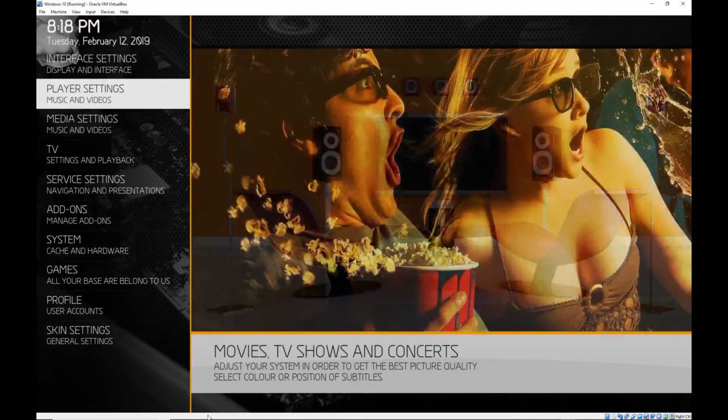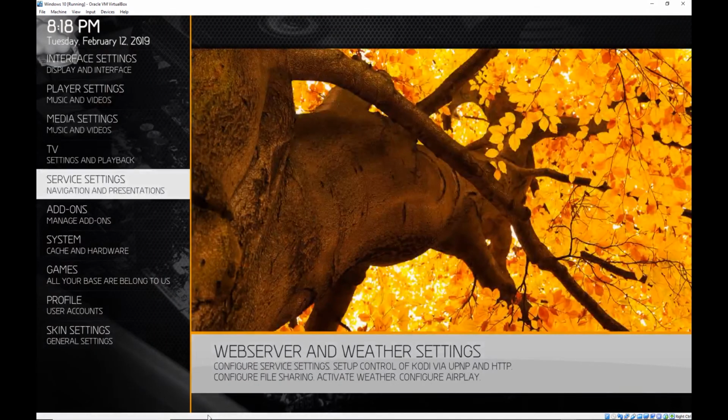I never noticed this either, but with service settings, you see over to the right on the bottom little description window down there, it was talking about something about your photo albums or something, had nothing to do with the service settings. So that's been a problem for a long time, and I never noticed it before. But it was reported the other day.